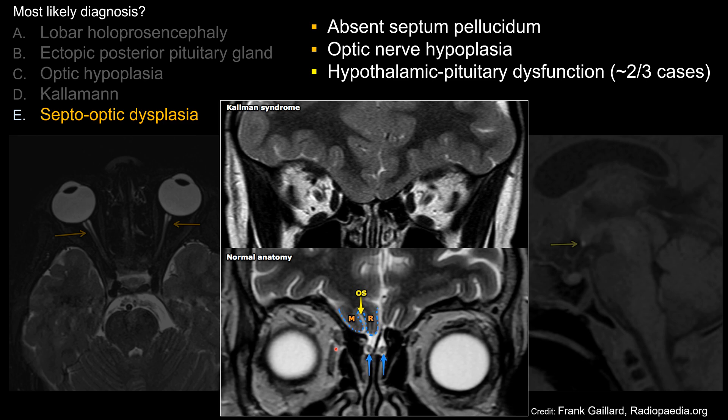The bottom shows normal anatomy for reference. Normally, you should see a nice olfactory groove and two dots on the coronal view — the olfactory bulb and olfactory nerve. In Kallmann syndrome, you see absence of the olfactory bulb and a very shallow olfactory groove. Additionally, normally you see a rectus gyrus (straight gyrus) and medial orbital gyrus separated by the olfactory sulcus. In Kallmann syndrome, the olfactory sulcus is absent or very shallow, and the rectus gyrus and medial orbital gyrus tend to blend as one large broad gyrus — that's the classic picture.